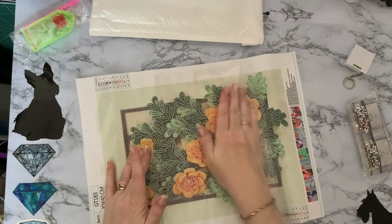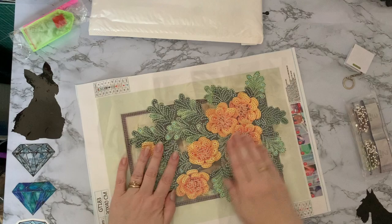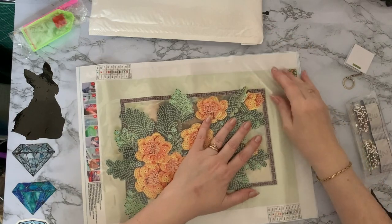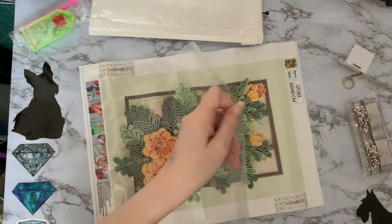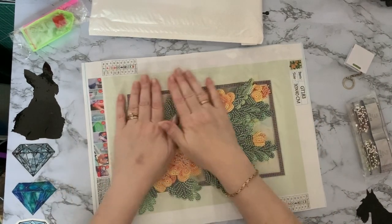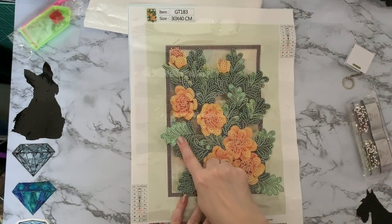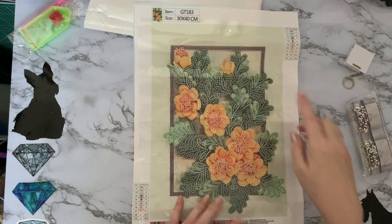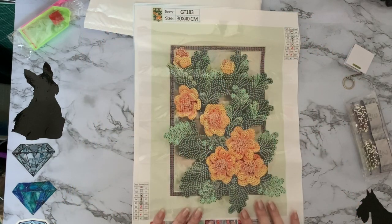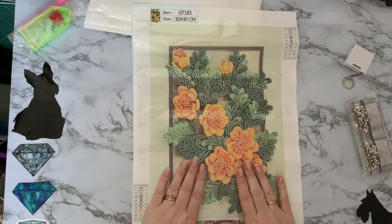Let's give it a quick once-over now and get it flattened. The specials are on, so this could be another special drill picture to get done. They make very nice presents, you know, rather than giving somebody fresh flowers I could give them a picture instead - it will last a little bit longer. Lots of different colors on these. These leaves have got an awful lot of different colors and all this border. I do like it when they do a picture and it spills over the border. It just gives a different dimension to the picture. I love the colors - really happy colors.